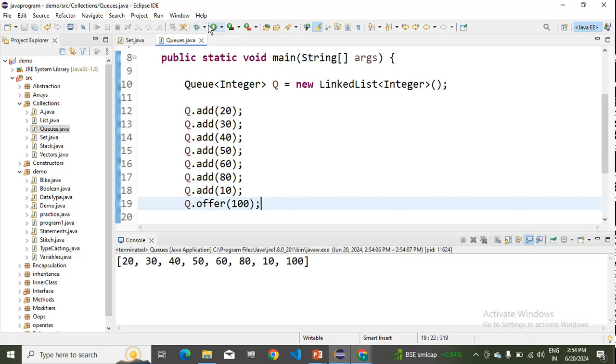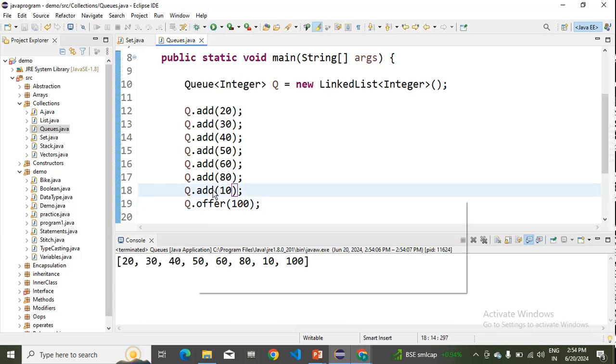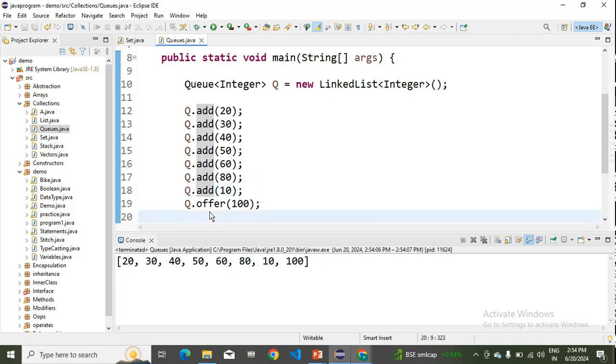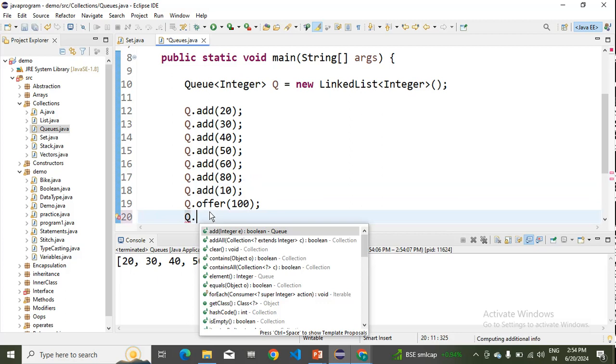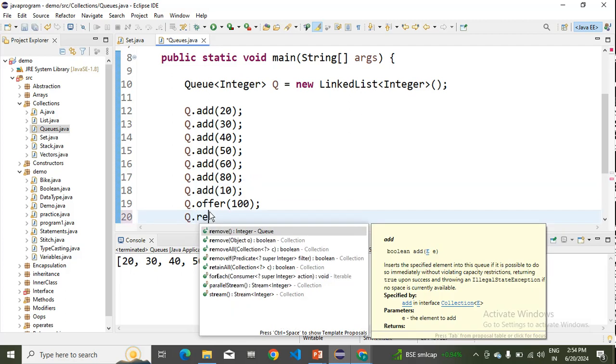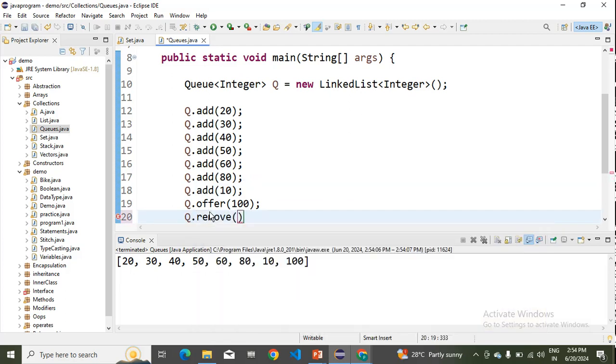Yeah, I'm able to add it. So I can add using the offer method also, and I can change all of these to offer also. So we can add the data using the offer method, and you can remove the data using the remove method.